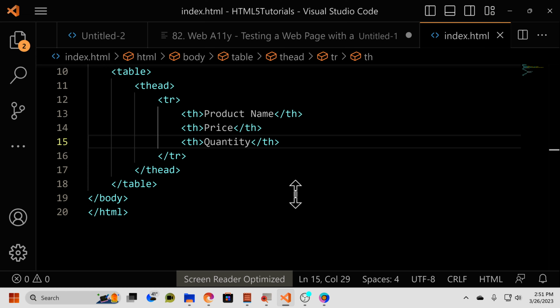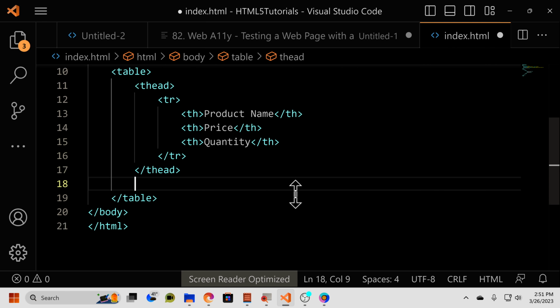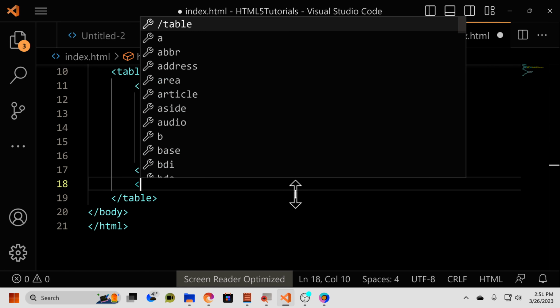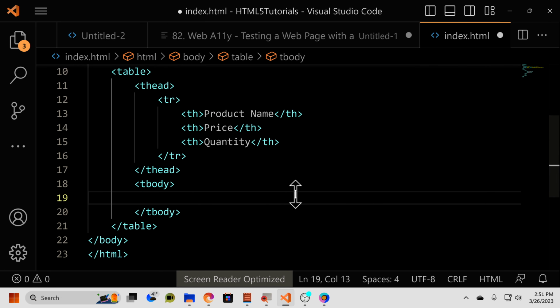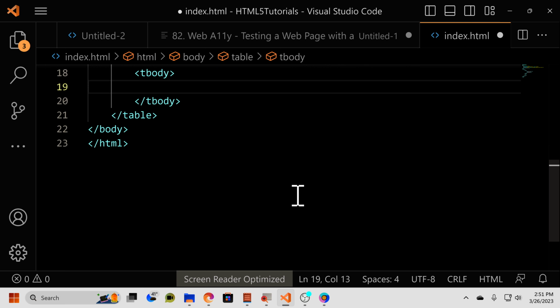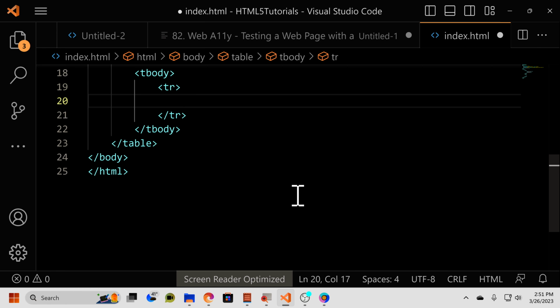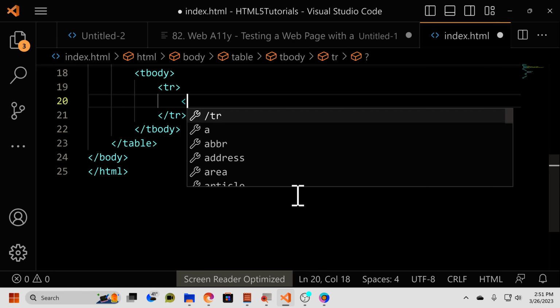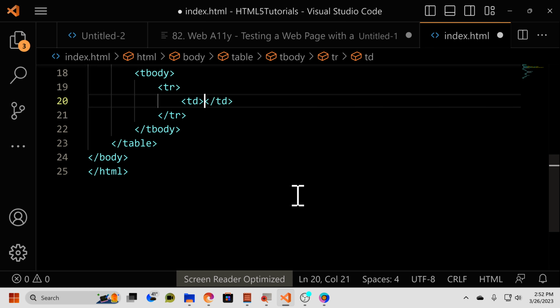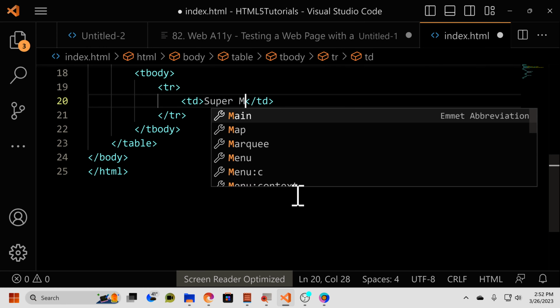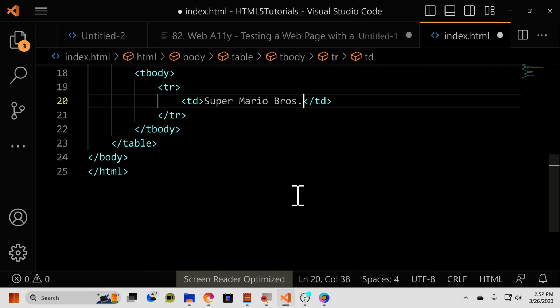So now the next thing we need is a T-body. And in this table body, we're gonna take this one row at a time. So table row, and inside the first table row, we're going to have a TD. This is going to be the product name. So Super Mario Bros.